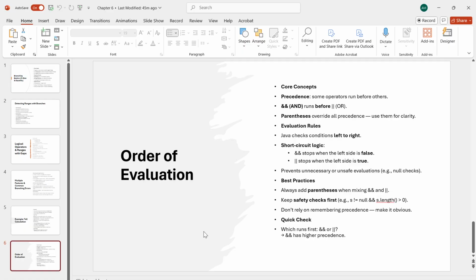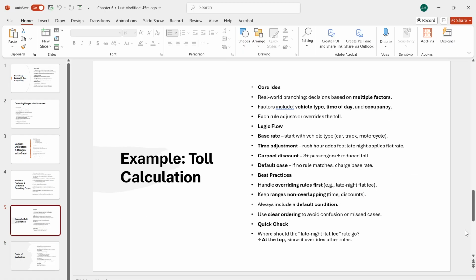So yeah, let me conclude. This whole example brings everything together: multiple conditions, logical operators, ordered checks so only one rule applies at a time, and a final default case to cover everything else. When you build your own programs, don't jump straight into coding. Start writing the rules out in plain English first. Ask what the inputs are, what the base case is, and what exceptions or special conditions exist. That simple planning step saves you a ton of debugging time later.